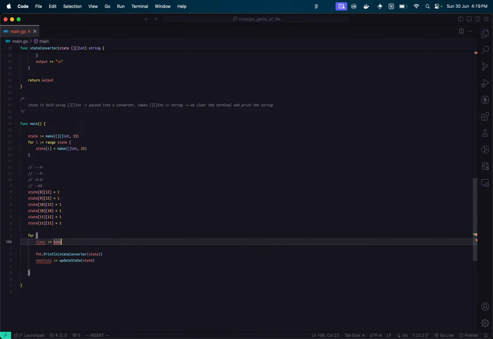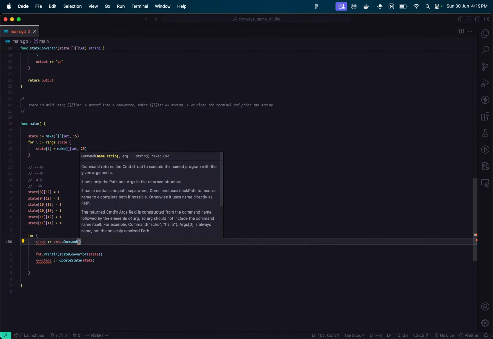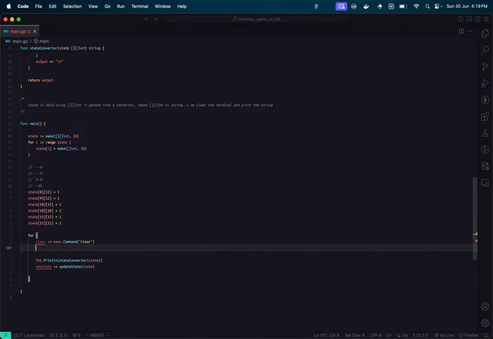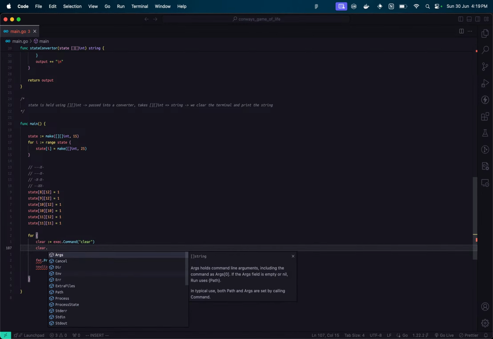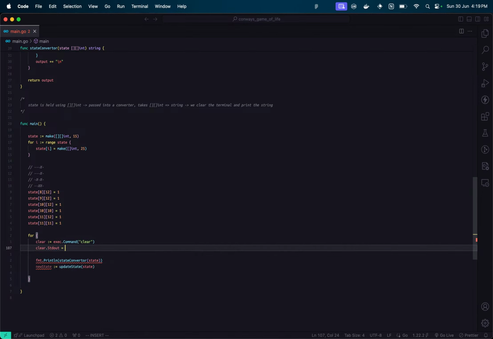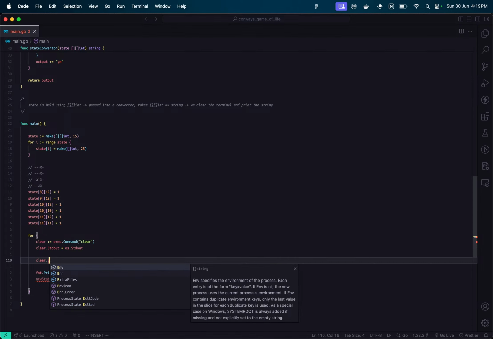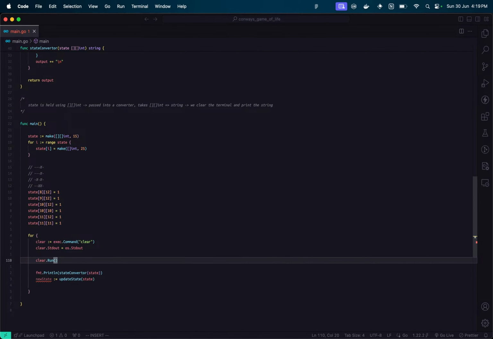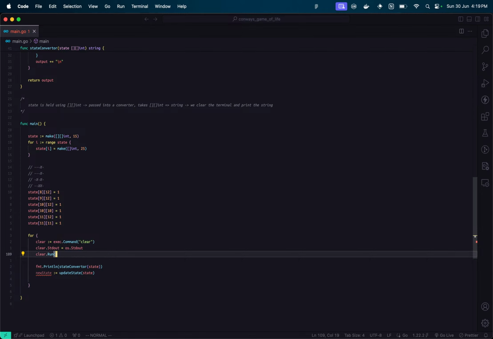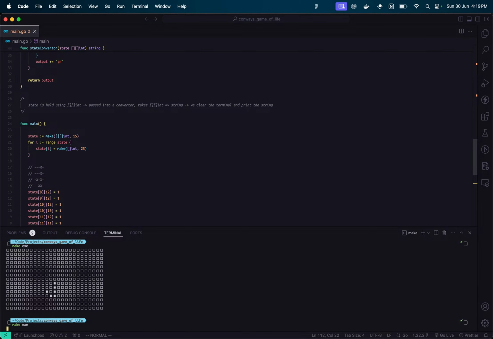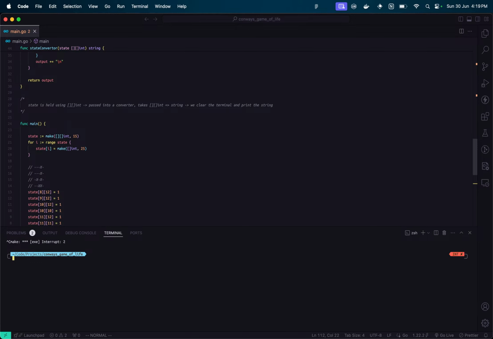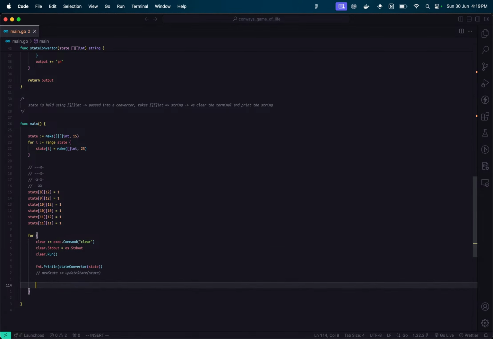Or is it exe dot command clear dot std out is os dot std out clear dot run. Hopefully this works. Okay, it works.